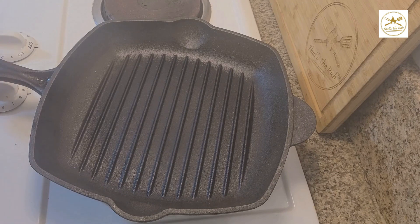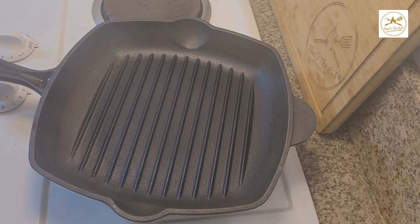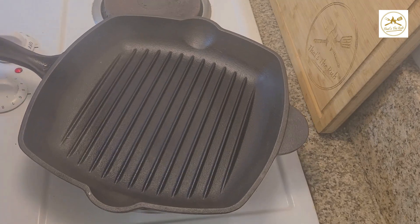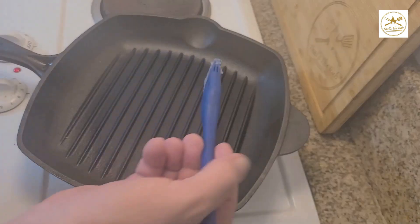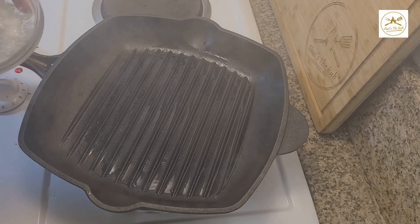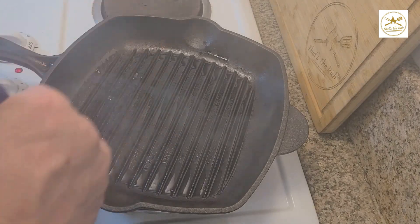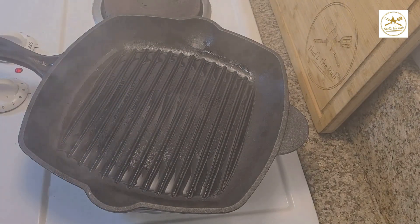Our pan should be hot — using the cast iron grill pan again. A good way to test if your pan's hot is to flick a little water in there; if it dances around and vaporizes almost instantly, it's good. I've only got the stove set to medium heat, but cast iron absorbs and holds so much heat — good to compensate for a weaker stove or if you really want a good sear. I'm going to put a little bit of lard in here — it's homemade lard. I'll show how to do that in a different video.